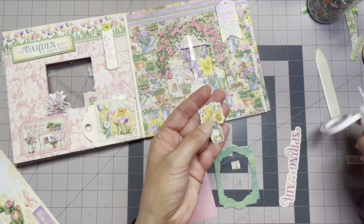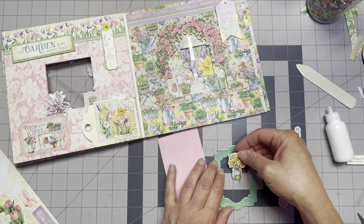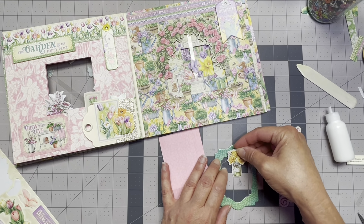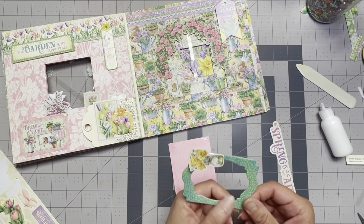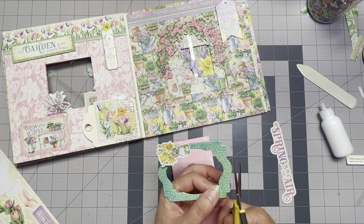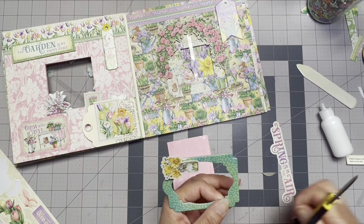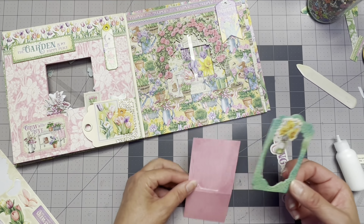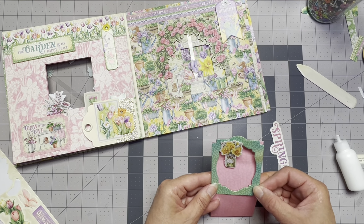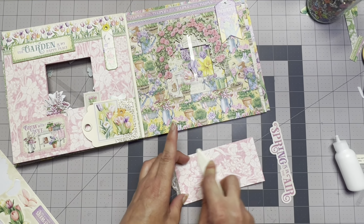So this is from the Ephemera collection. And put some glue on your little piece of paper. And glue your image right on top. So that way your little image will slide. So next I'm going to just trim off where it loops out. Then I'm going to add glue to the back. Grab your piece of scrap paper and center it on the largest section. Burnish it down.